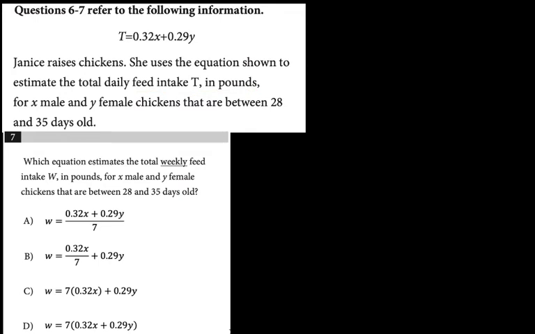All right, same setup. Question 7. Which equation estimates the total weekly feed intake, W, in pounds for X male and Y female chickens that are between 28 and 35 days old? Okay, so days old. Man, they're not old. All right, so we're looking for the total weekly feed intake, right? So we are given the total daily. We know that there are 7 days in a week. Hopefully we know that. They think you know that because they didn't tell you that.